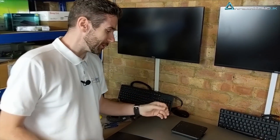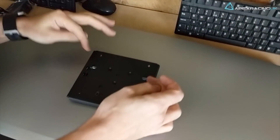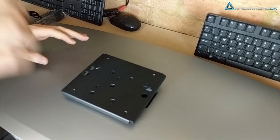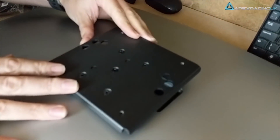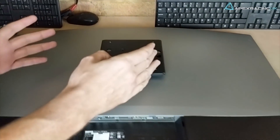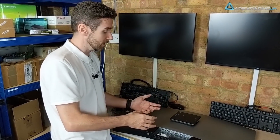We're just putting the VESA mount onto the monitor right now. One thing we noticed — it's a bit picky — there's really not a great deal of light that gets down into the mount area, so you're trying to line up three screw holes and one pinhole, and it's really difficult even with a phone light. This particular 32-inch, the pinhole lined up pretty decent. When we were in Germany with the 35s, they were tough to get lined up and we spent a good 10-15 minutes getting them in the right place.